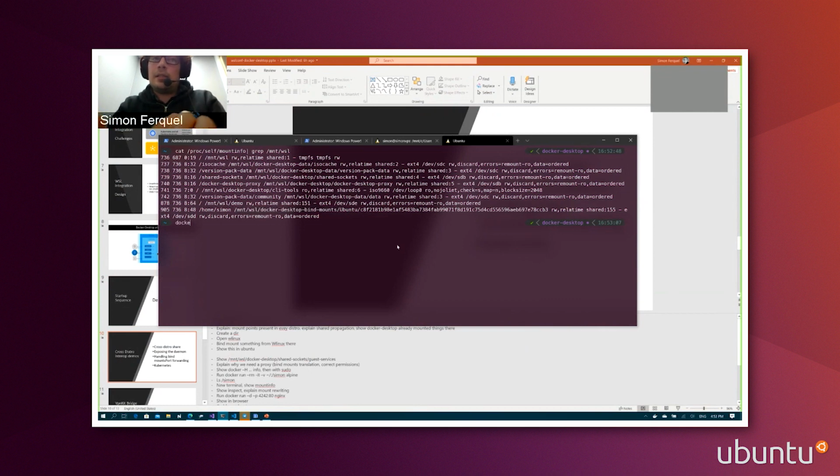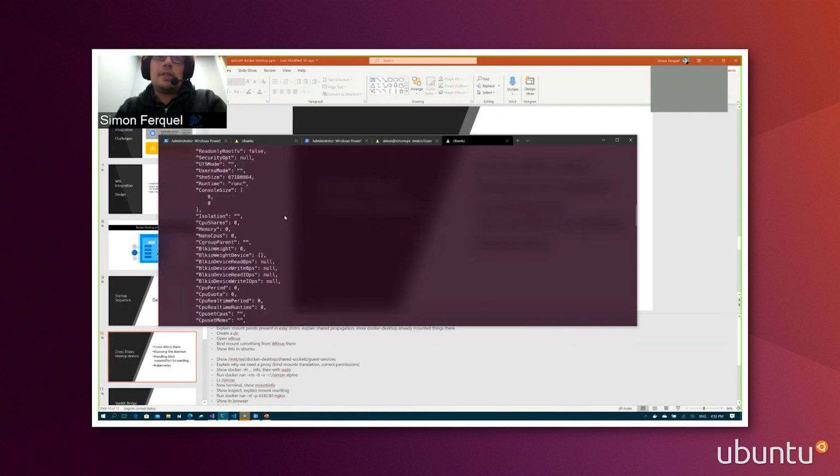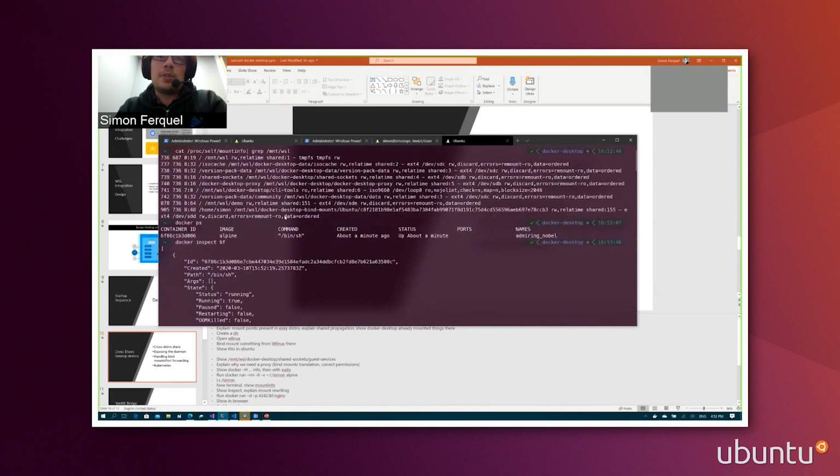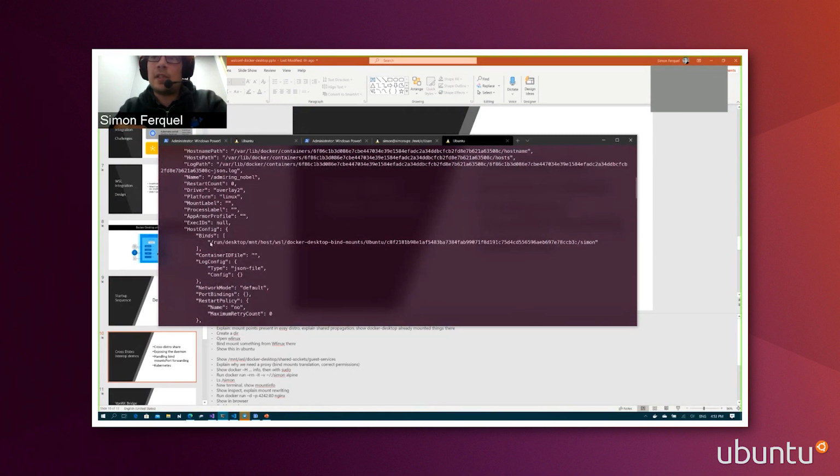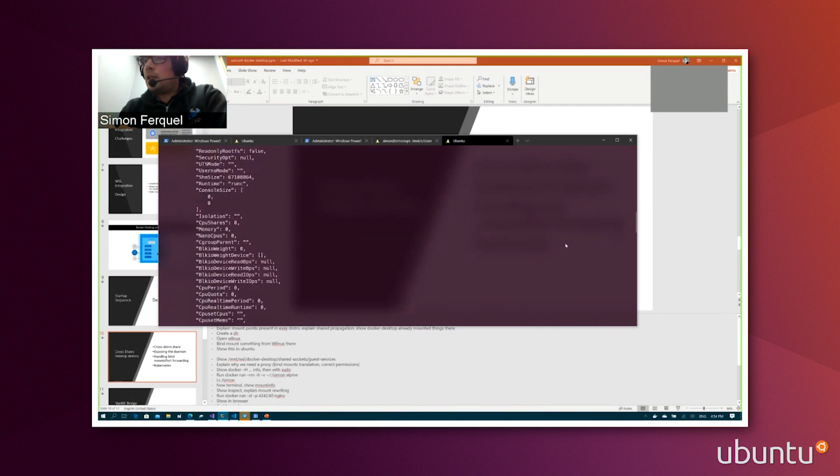And if I go a little deeper and I do a docker inspect on this container, you'll see that the bind mount that I created before has actually been rewritten by the API proxy. And that's done transparently. I don't have anything to do. So that's one of the goals of the proxy.